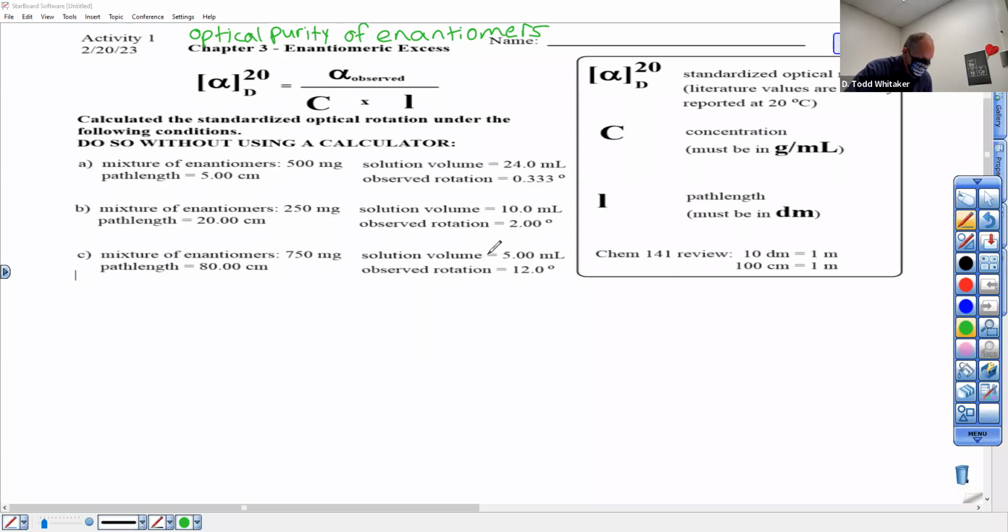We have to do something called standardization of our experimental data before we can do a comparison with any literature values of alpha. What is alpha? It's the measure of how much a chiral molecule rotates a special kind of light. And this light is not that special. It's polarized light. It's been run through a filter. And what the filter does is get rid of every plane of the light. Light travels in waves. I will give you a full-blown hand demo here.